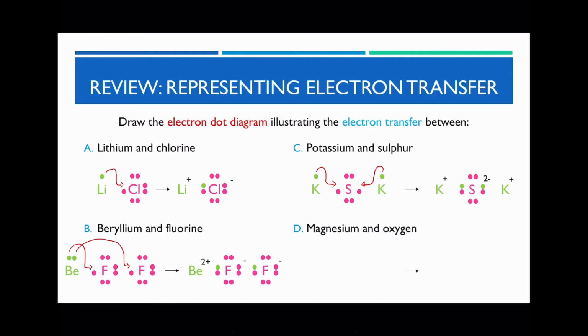And for the very last example on this slide, magnesium and oxygen. Magnesium belongs in group 2, so it's got 2 valence electrons. Oxygen, on the other hand, belongs in group 6, so it's got 6 valence electrons. In this case, magnesium needs to lose 2 electrons in order to have a full outer shell, and oxygen requires 2 electrons, so this is perfect. Magnesium can donate this electron and this electron. Now magnesium and oxygen are both stable. Magnesium has a net charge of +2, and oxygen has a net charge of -2.